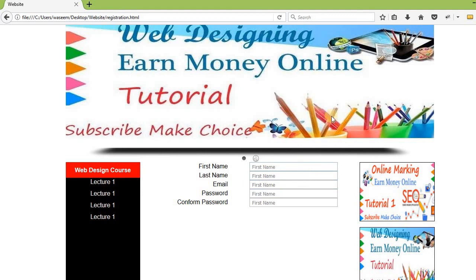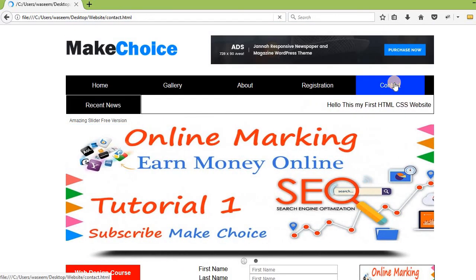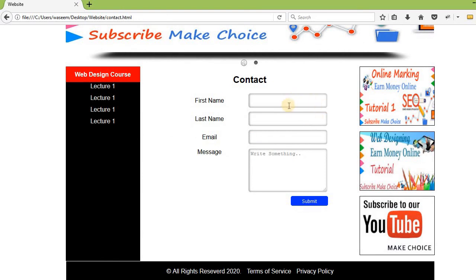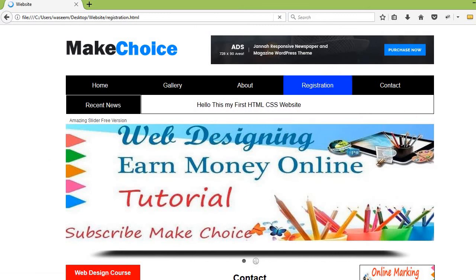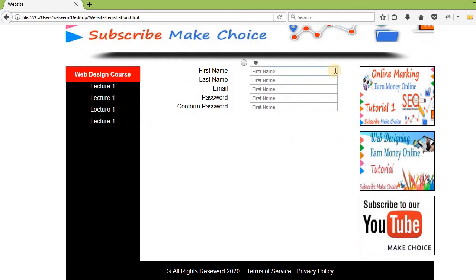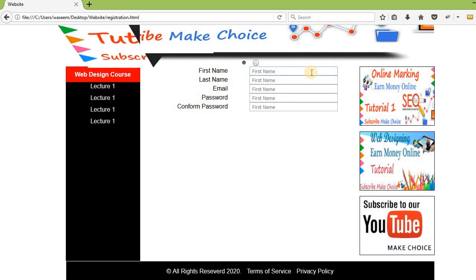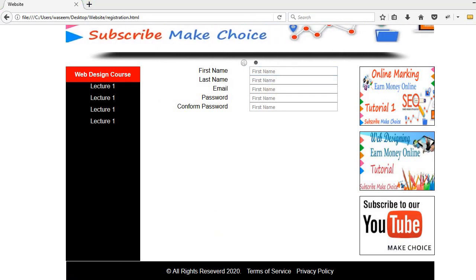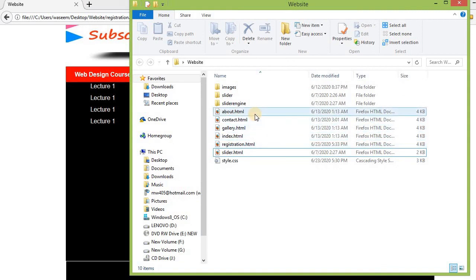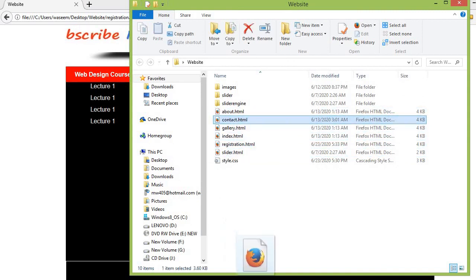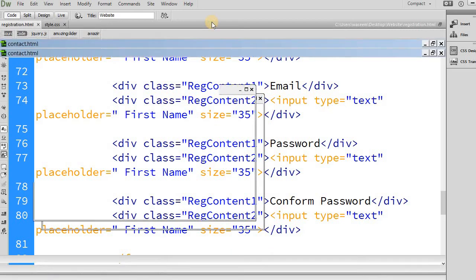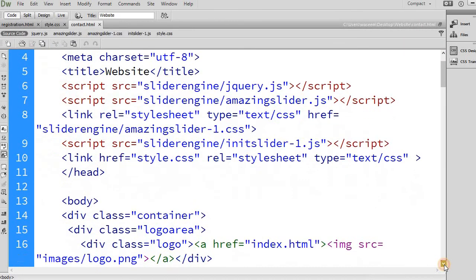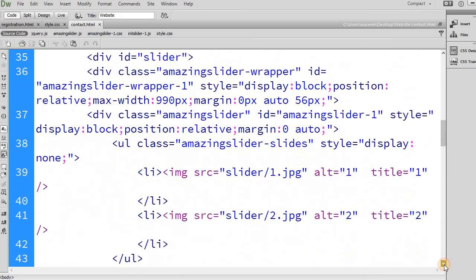Now what I will do, you know that in the contact page we have created the class for the input, right? So I will use that class in my registration page for the input, so that I do not need to write any new CSS just to show the appearance of the input tag, right? Now for this purpose, I will open this, and this is my contact page. I will open this in the HTML, and I will see what is the class that we are using there for the form input HTML.